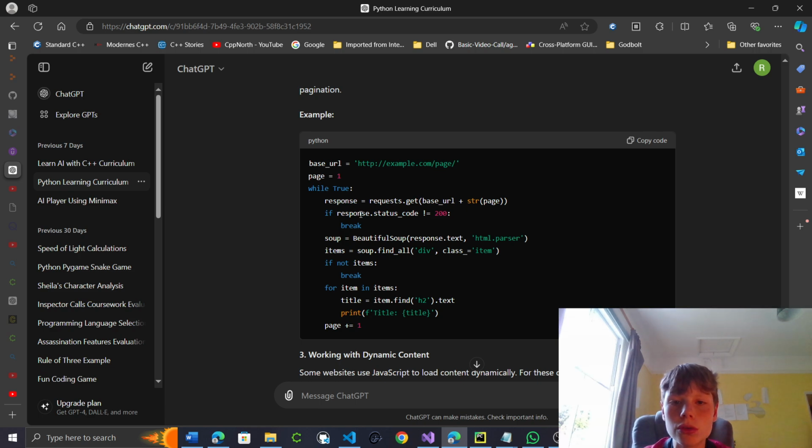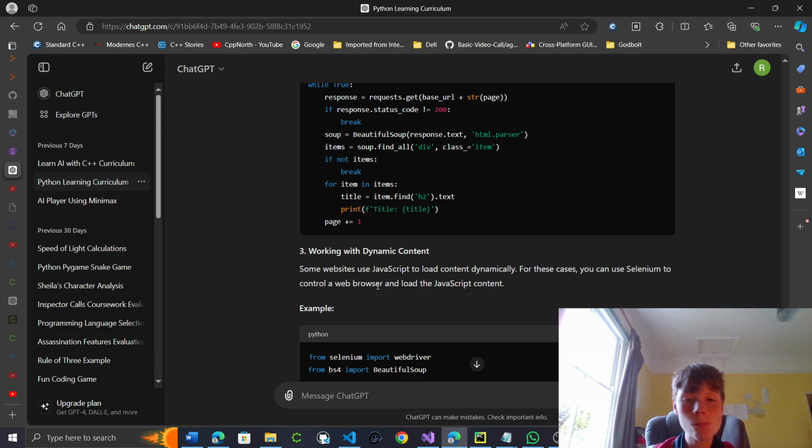So this was a response. We do it for every page there is. But if there's not page 15, per se, we break out of the while loop because there are no more pages. So this is the parse bit, and then we find all. If there's nothing in items, we break. Okay, so for item in items. Yeah, that's pretty easy.